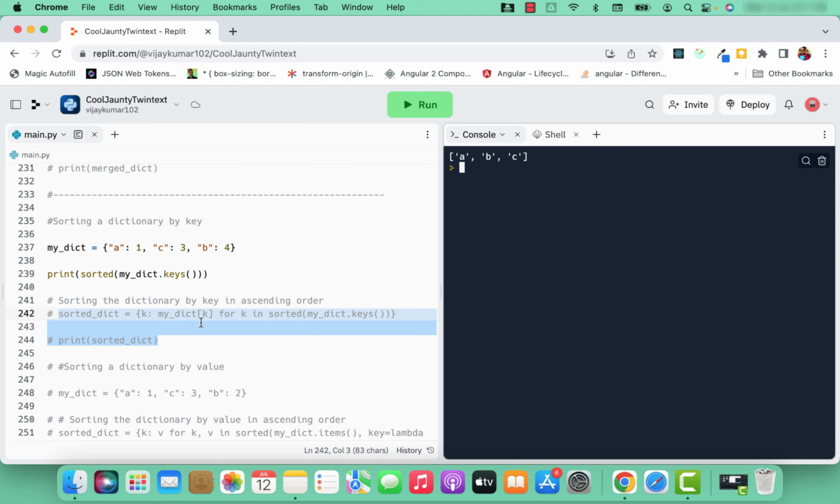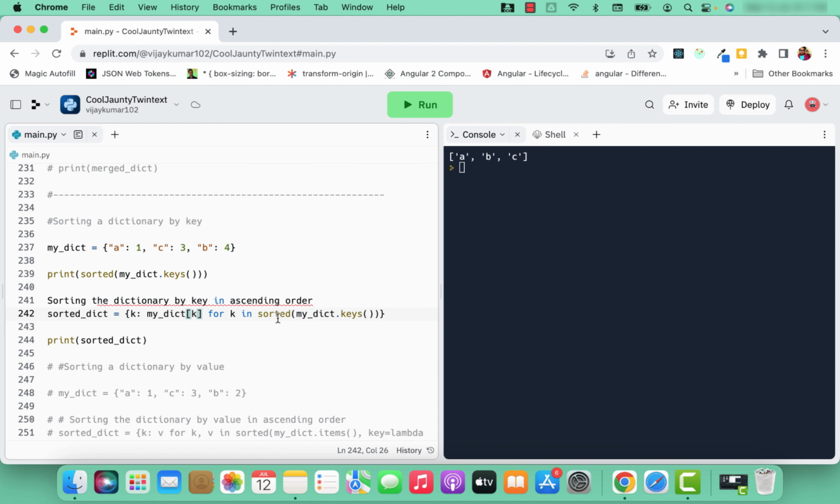If you see here, I'm just sorting that key first. Once I have that sorted key available here, I'm getting the value one by one. I'm creating a new dictionary using dictionary comprehension. So I'm putting that key as a key, and again I'm getting that value, so it will sort that dictionary. Let's run this one. If you see here, it has sorted the dictionary based on their keys, using dictionary comprehension.